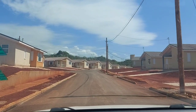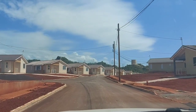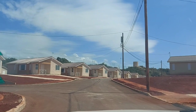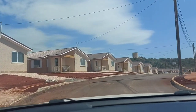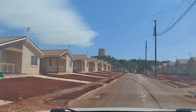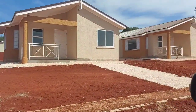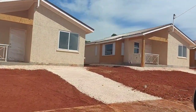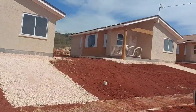This is Phase Two. A lot of persons are complaining about the red dirt, but there are so many ways around it. You can pave off your place, plant your grass, and all of that. So I don't think the red dirt should be an issue. The area is a bit dusty for real though.